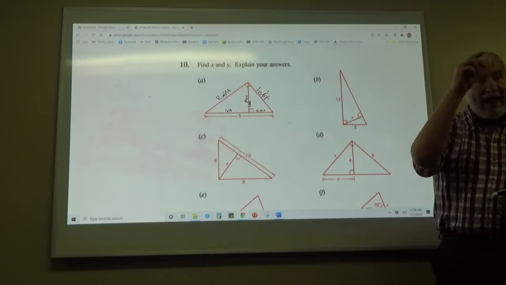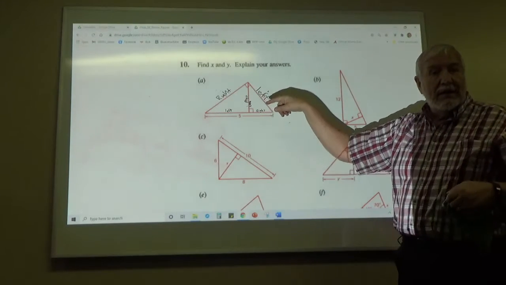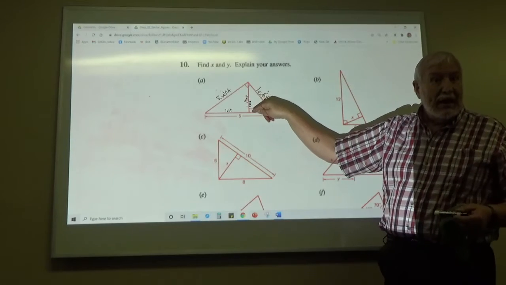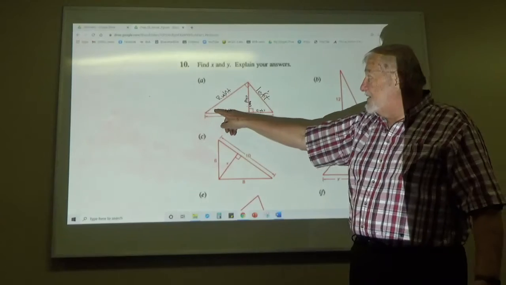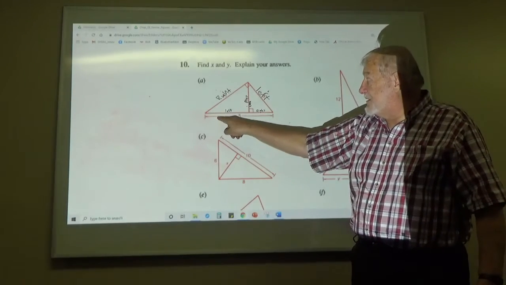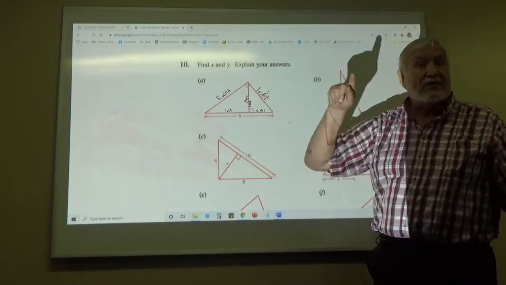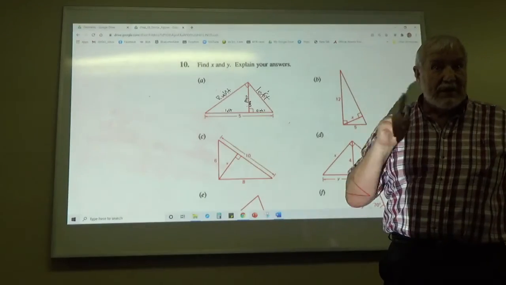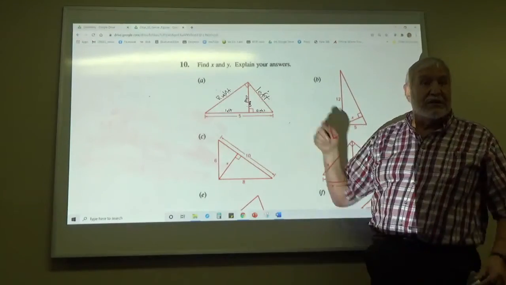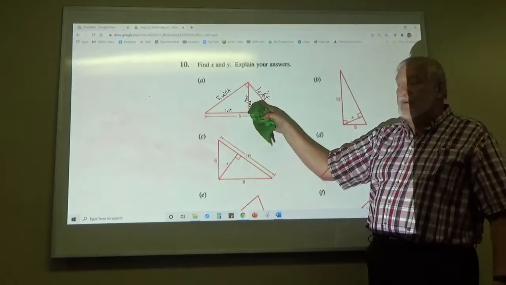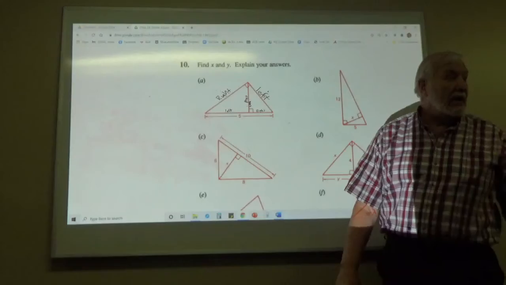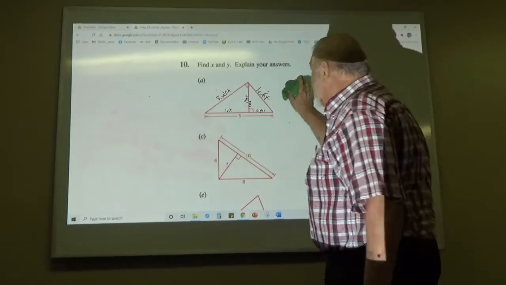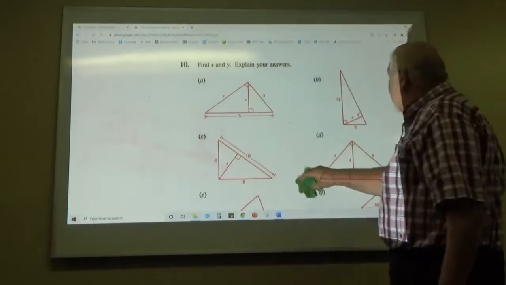Okay, now, if that's what you mean, then that could be right if you're talking about adjacent. But when I think of adjacent, I'm thinking of this angle down here. The adjacent side is here, and the opposite side over here. That's a trig issue. That's not these proportions issue. Corresponding parts are either left side, right side, or short leg, long leg. Yes. Hypotenuse, okay?